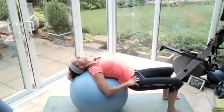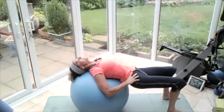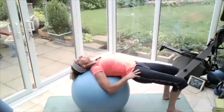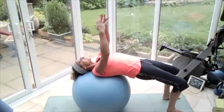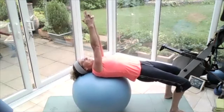Release the bum, lower it down. Clench and lift the bum. Release the bum and lower. Clench and lift. Release the bum and lower. Clench and lift. Bring those hands straight up into the sky.